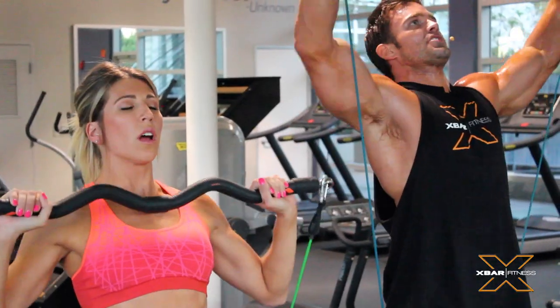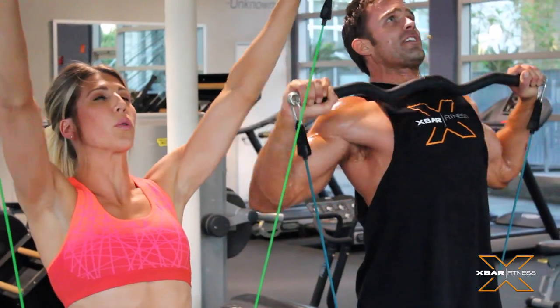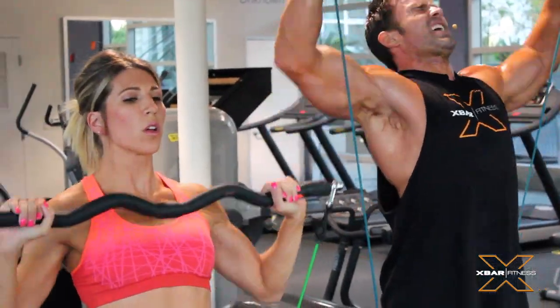Really concentrating on my chest doing this work. You've got to get a little bit of front delts in there, but you always get that with chest press incline anyway.